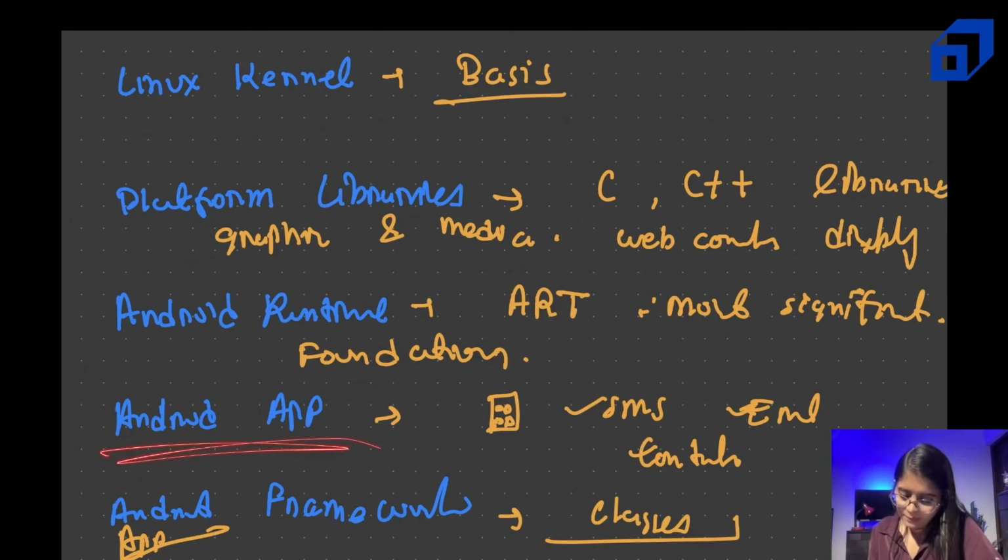And then we have Android application. This is kind of self-explanatory. You use applications in day-to-day life, right? So you can explain what the pre-installed or inbuilt applications present are. These are the ones which are already installed and present.